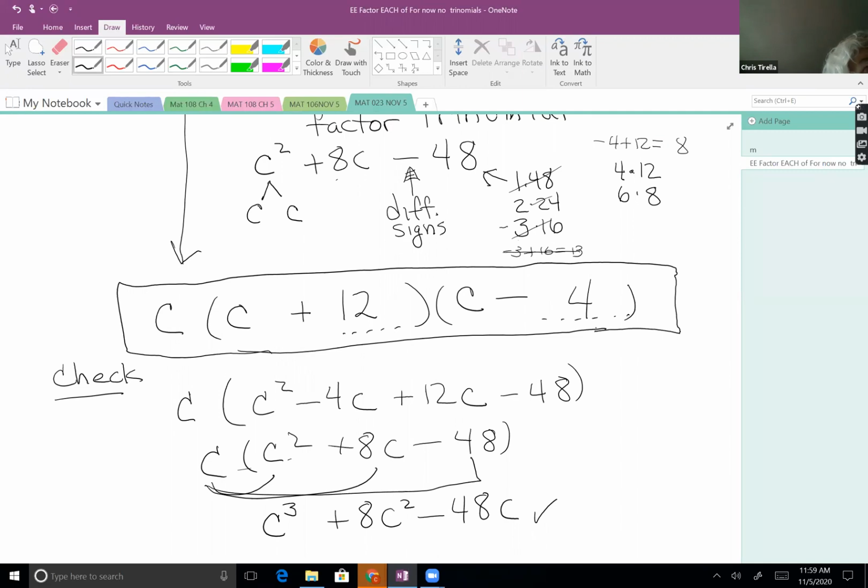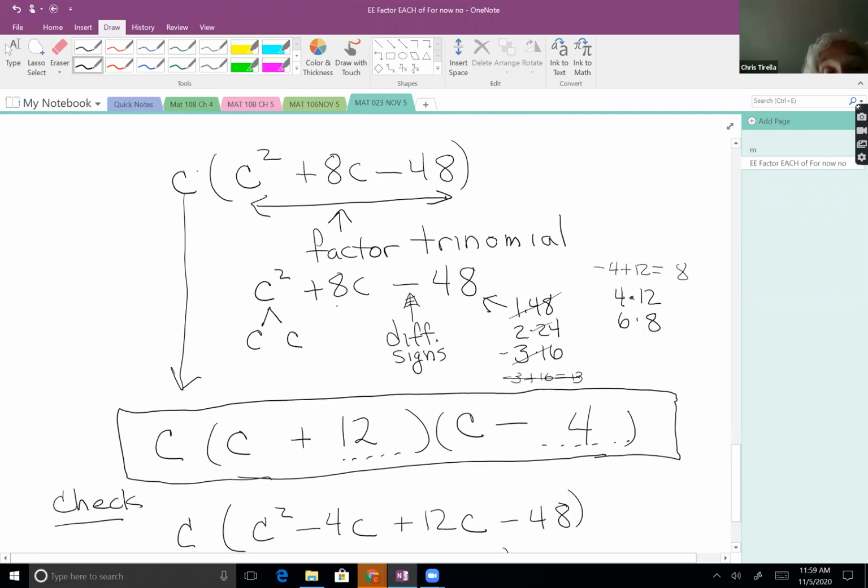That all right? The first step that we do in the top when you divide it by C is just to reduce it as much as you can. If there's a common factor, simplify it. Take that common factor out first, because it's going to make your life a heck of a lot easier.